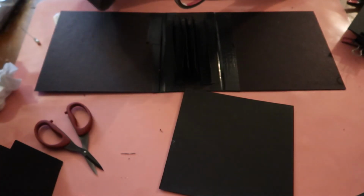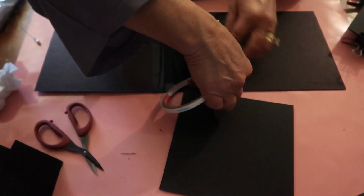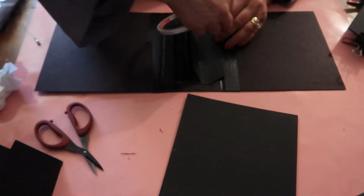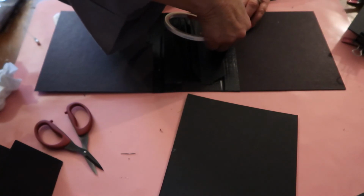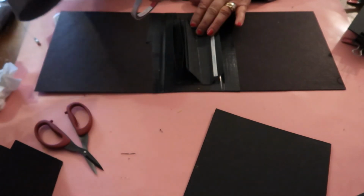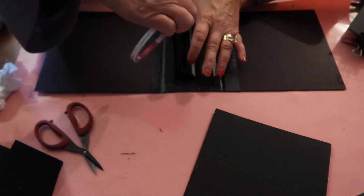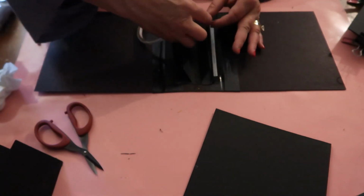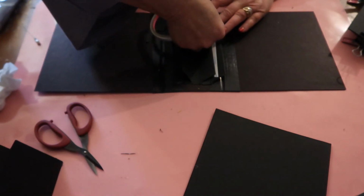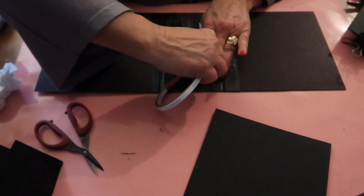All right, so what we're going to do is I'm going to put tape on each side, and I'm going to put it in the middle because I want a little of my E6000 to be on the top and bottom of this spine. I want to make sure that it's quite secure. Okay, so we're going to do that to each spine on both sides. It's going to get tape, and then right before you put the actual page on, you're going to put the E6000 for that good stick durability that we get with that.